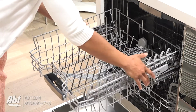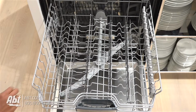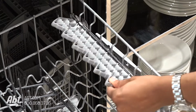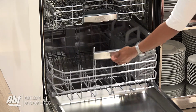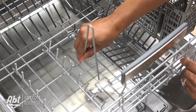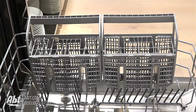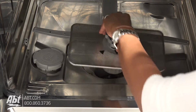The middle rack is adjustable and comes with a detergent tray, 4 rolls of fold-down tines, and a stemware holder that doubles as a rack for extra-long utensils. The bottom rack has an easy access handle, 4 rows of fold-down tines, a removable vase holder, and a 2-piece silverware basket. This unit also has a water softener and a filter that's easily removable for cleaning.